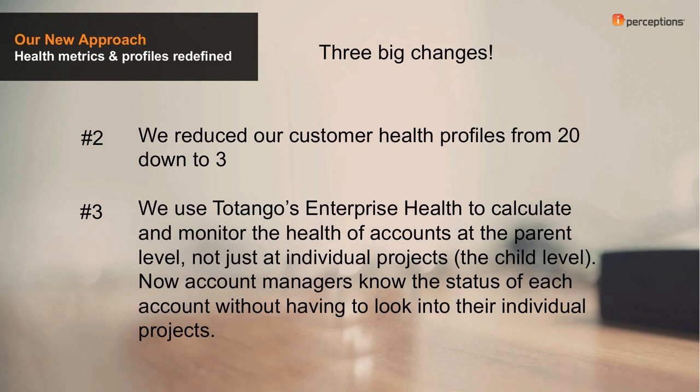And we use Totango's enterprise health to calculate and monitor the health of accounts at the parent level, not just for individual projects. So now account managers know the status of each account without having to look into their individual projects. And we're lucky because with Totango we have the health at both levels, so it allows us to better track and make sure that everybody's happy.